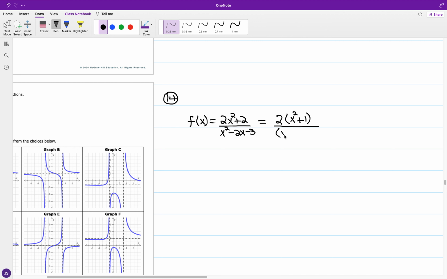And for x squared minus 2x minus 3, we've got that bit of history to repeat. Same denominator as what we had before in number 13, in the case of h of x: we got x plus 1 and x minus 3. Notice we do not have any common factors between the numerator and denominator that will cancel. So in this case, we have these factors remain.